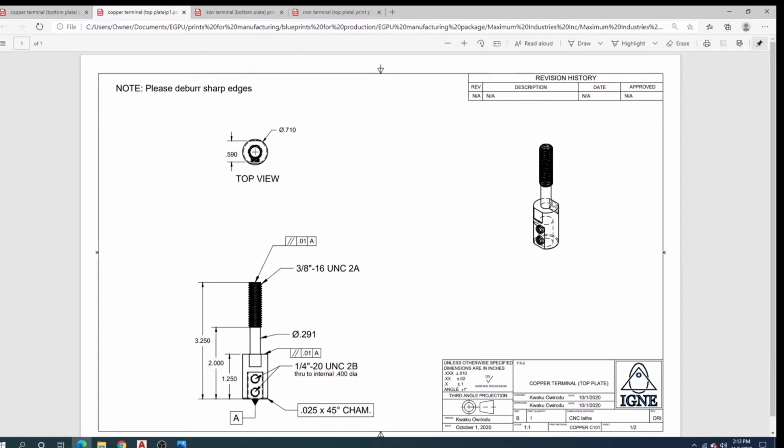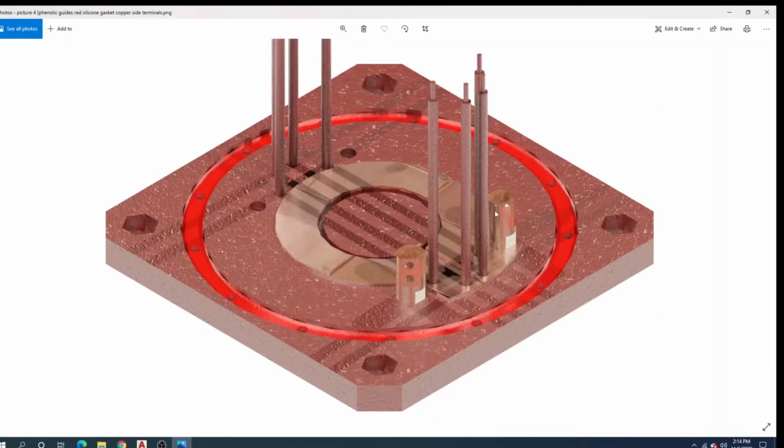So here you can see the internal structure of this terminal. You can see this little hole right here, and this is where you would insert the stripped 0 gauge copper wire. You have 2 set screws to firmly secure that wire inside of this terminal, and that wire is an internal wire. This wire will come up here and connect to this coil stack assembly.